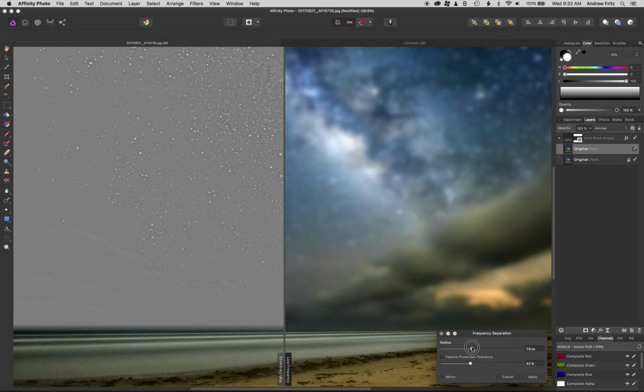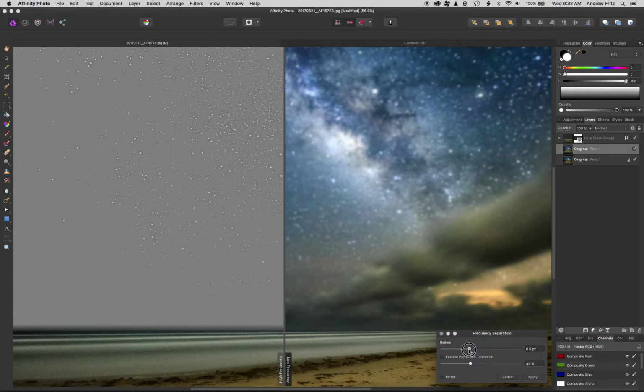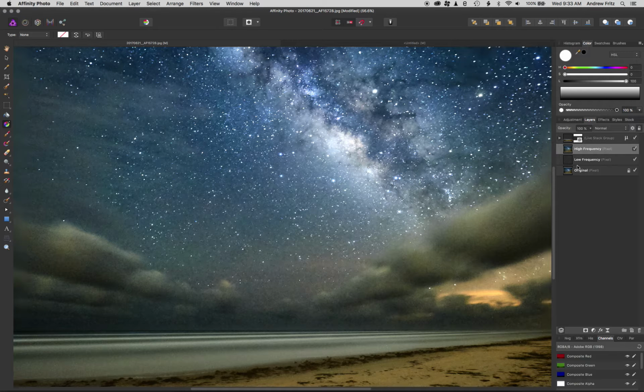What I'm going to do is just go as small on the radius as I can, in order to make the blur as little as I can. And I'm looking at this cloud right here, because that's actually what I'm going to use this for, the horizon and the clouds. I'm not using it for the stars. So you see how the stars are just completely gone? Not going to matter. Okay? We apply that, and that layer that we had selected turns into a high frequency and a low frequency layer. I'm going to group those and call that background. There we go. Actually, let's call it sky.